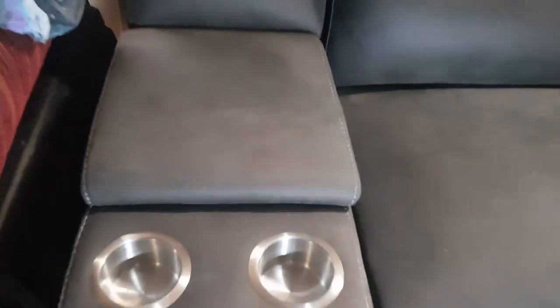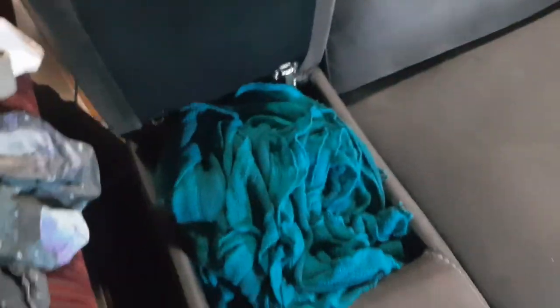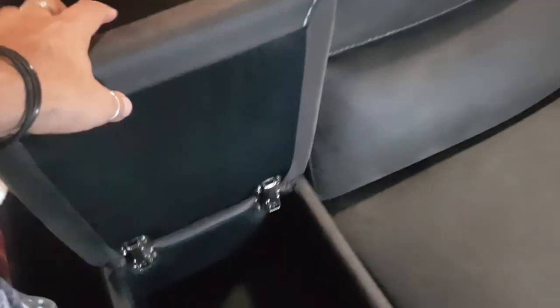It's so perfect. I opened this when I got home, and inside there, what do you think I found? I found this. It's this beautiful knitted wool. That feels really nice. It's dry. It's completely dry, and it doesn't smell or anything. I'll clean it anyway, but it's like a knitted blanket. Oh, I love that. It's probably worth a bit. But yeah, that's a really nice find as well.